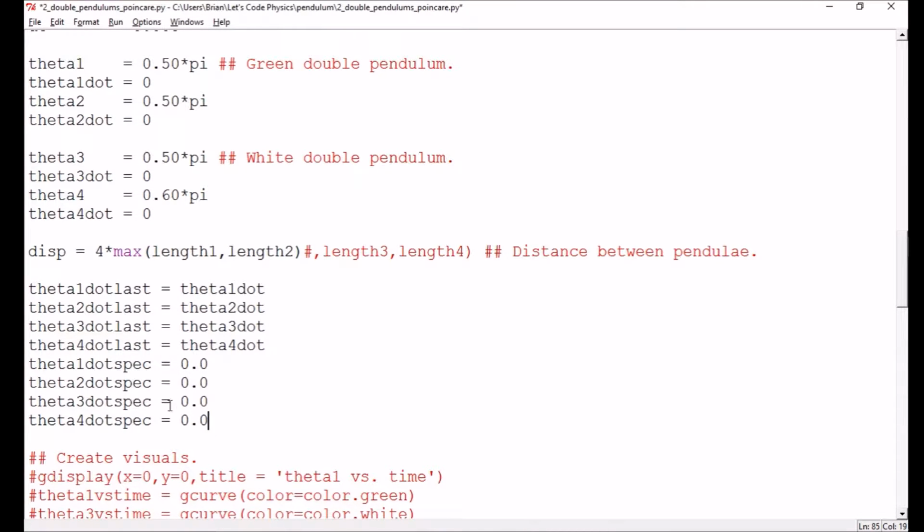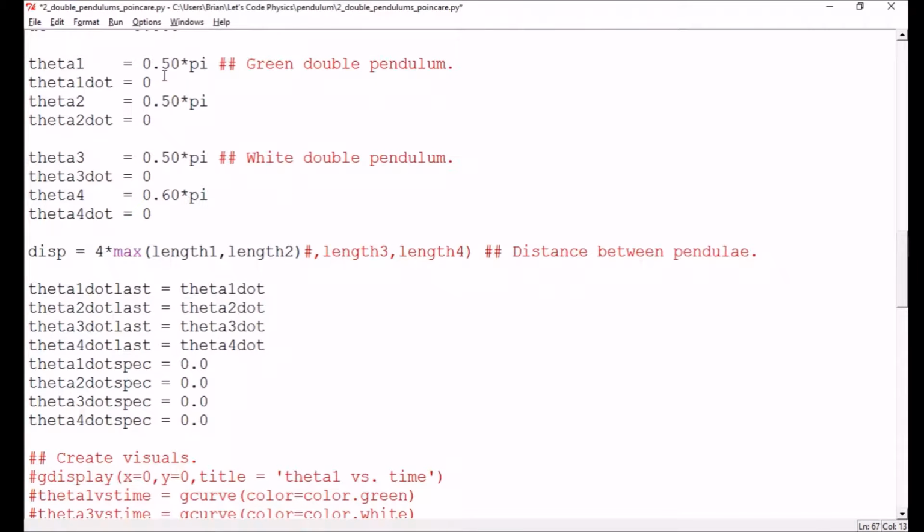It made sense to me to make those values equal to 0, both because it would be interesting to see at what points the whole system has both equal to 0, then the double pendulum system is momentarily at rest, and also because that's our initial conditions for theta 1 dot and theta 2 dot.